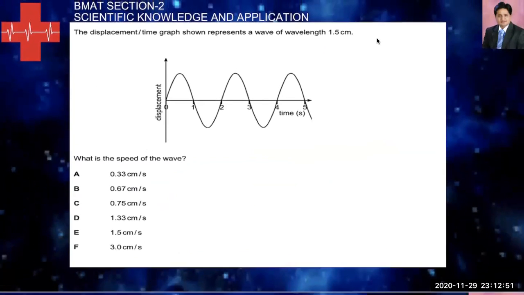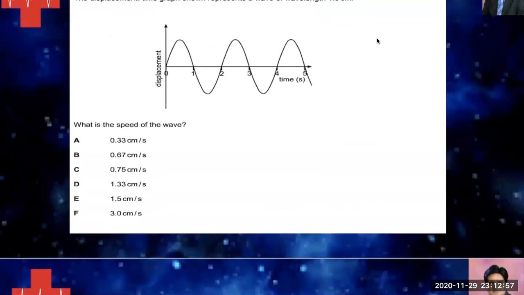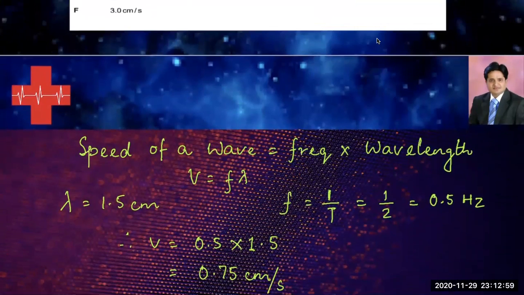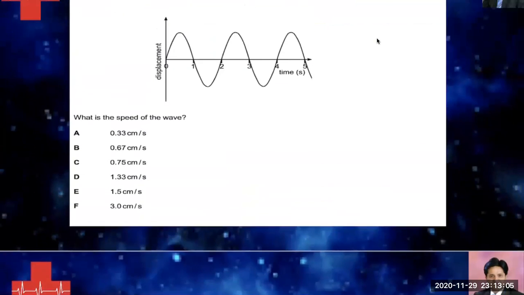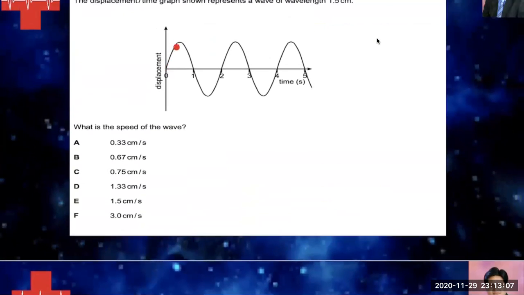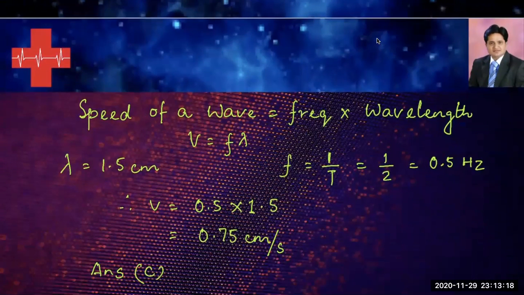So now the question is how to calculate the frequency. There is a formula that connects the frequency and time period. Frequency is 1 over time period. Now, the time period is the time taken by the wave to complete one oscillation. So this is the time period of the wave. If you look from the graph, the time period of the wave is 2 seconds. So from there, we can calculate the frequency. Frequency, which is 1 over time period, would be 1 over 2. So 1 over 2 is 0.5 hertz.